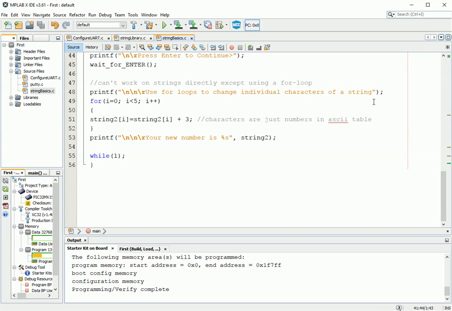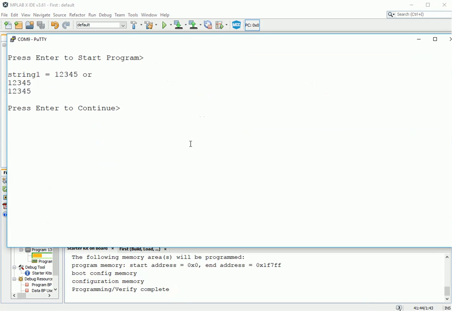So let's see what we get when we do that. Hit enter. Okay, so the 3rd character up from 1 would be 4, then 5, 6, 7, 8. So all we've changed is the symbols. Remember, these digits are not numbers, they're the symbols for numbers. That's it for now.